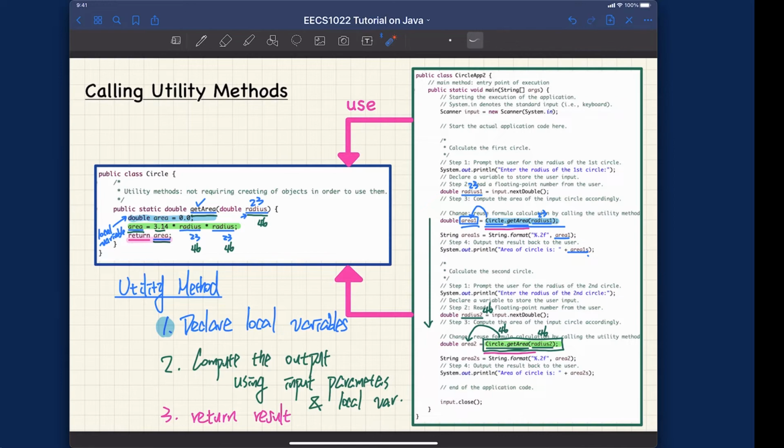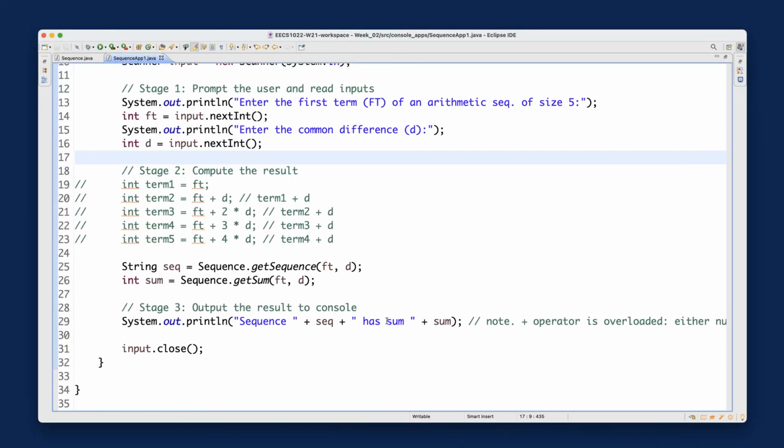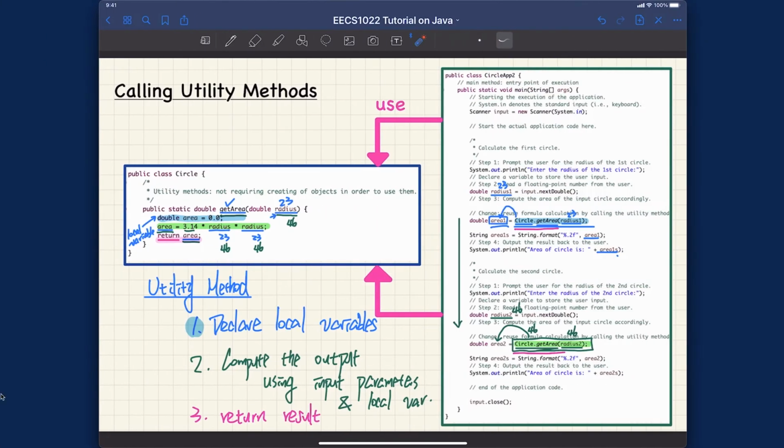So now, the little exercise I want you to do is, I want you to think about when we try to make this call to get sequence over here, and then how is the ft and also d replaced accordingly, right? The value, for example, if we enter 3 here and also 2 over here, how would that work similar to this particular pattern that we spoke about? That'll be some very important exercise for you to do to strengthen your understanding. I'll leave that to you. If you have trouble working this out, please get in touch with me.